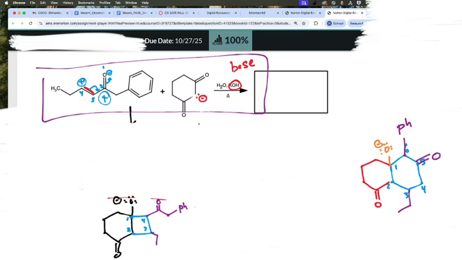So what we're relying on there is back to OChem 1: 6-membered rings are more stable than 4-membered rings. If I've got an opportunity to make that 6-membered ring, I'm going to make it. When I close that out, I then have that negative oxygen. I can stabilize that negative oxygen by picking up a hydrogen from the solvent, our water. And we say, okay, are we done? At this point in the reaction, if we tried to piece together what chemistry happened there, I would argue the chemistry that happened there is aldol.